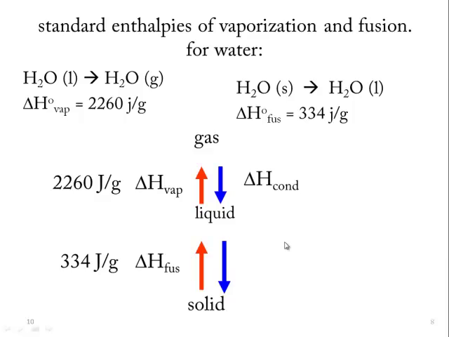It must be equal and opposite to do the opposite thing. So think about that. To condense water, to condense it from steam to a liquid, from a vapor to a liquid, will liberate 2,260 joules per gram. It actually releases heat to the surroundings. Simply solidifying it, that is, to freeze it, liberates 334 joules per gram. These are the enthalpies for vaporization, fusion, condensation, and solidification of water.